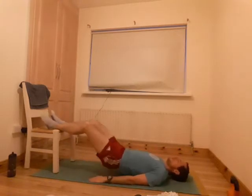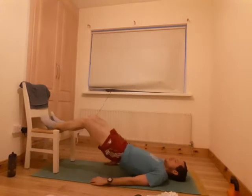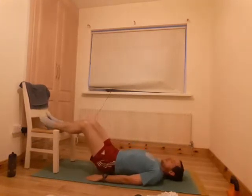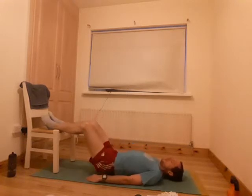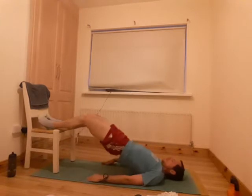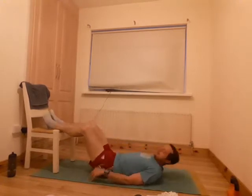Bridge pumps. Bring it in a small bit. Engage the glutes. 6, 7, 8, 9, 10.